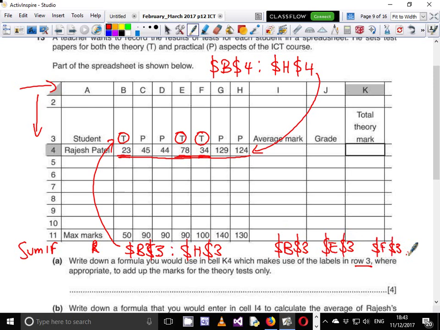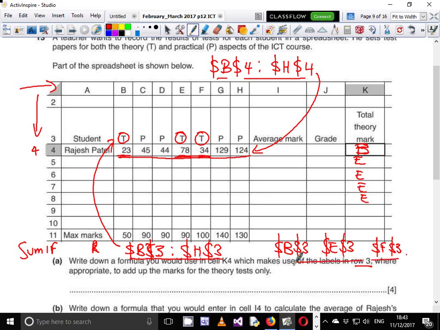Now these values that I've listed here will work only for row 4. When you try to replicate the formula, the absolute will not shift. For example, if this formula was put here and we drag it down, the values here will not change. The value in this cell, and this cell, and this cell will always remain this.